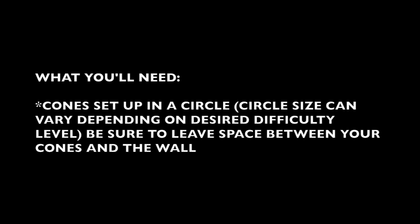So you can vary the circle size. For this video, I put it at about 10 meters for this mare. But you can make it a little bit bigger, a little bit smaller to make it easier or more difficult depending on the level of your horse and their abilities. Once you've got your circle, you want to set it a little bit in from the wall, and make sure it's not touching the wall because we need to have space around the outside.